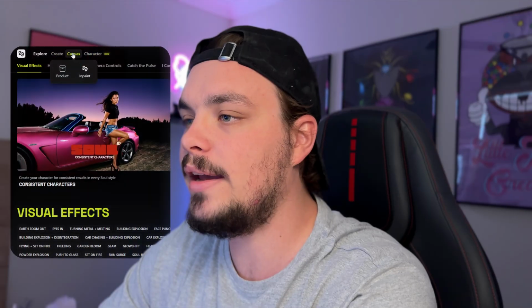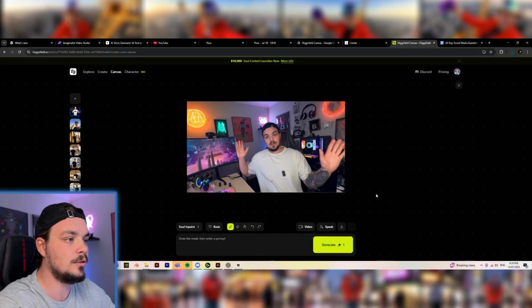No AI model is perfect though. So if there is something you want to tweak, that's where we move over to Higgsfield Inpaint. Think of Inpaint as Higgsfield's built-in photo editor, except there are zero design skills required to use it. From the homepage, click Canvas and then Inpaint and it'll take you to this photo editing page. The only two tools in this editor are the brush tool and the eraser tool.